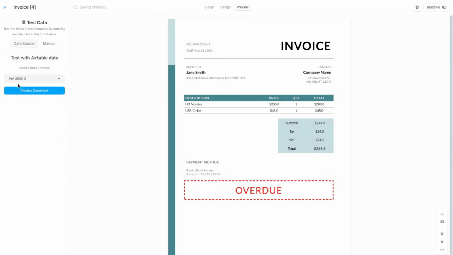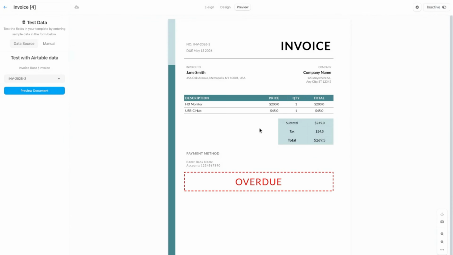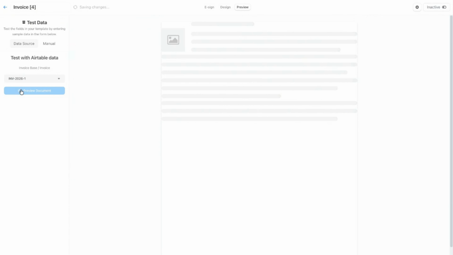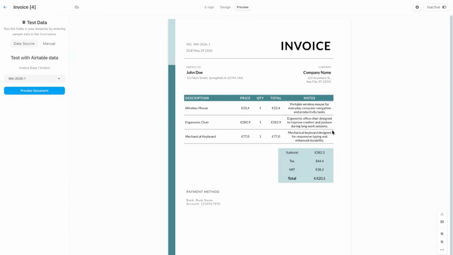So in this example, since this is a US customer, we shouldn't be able to see the VAT row, and it's completely hidden. And let's also take a look at a customer that is from Europe, and there you go, you see the VAT row.